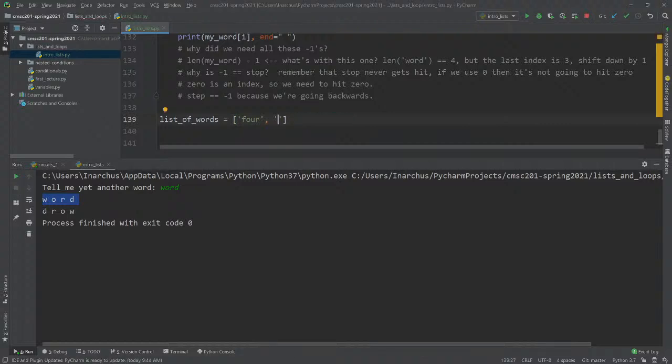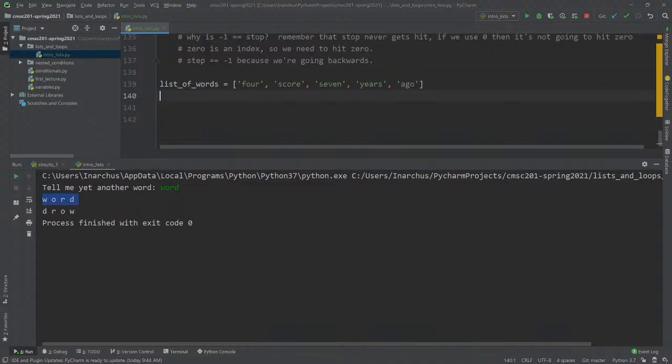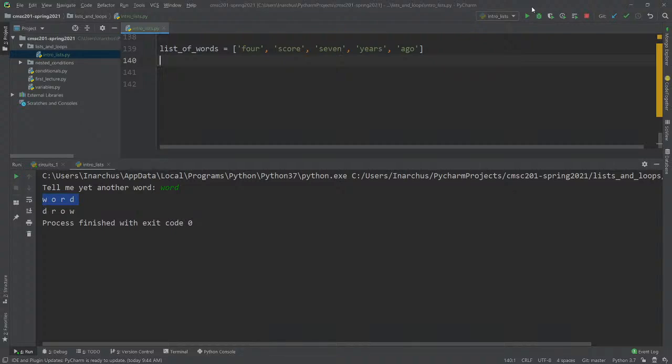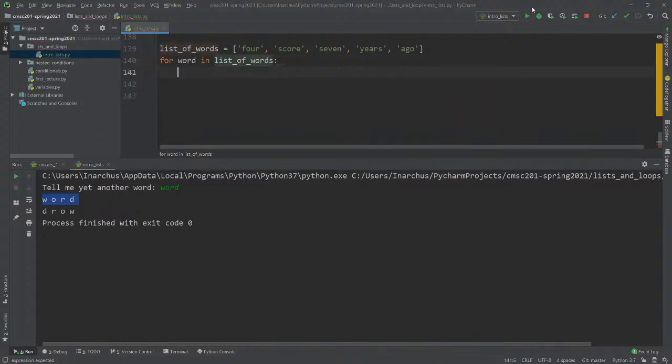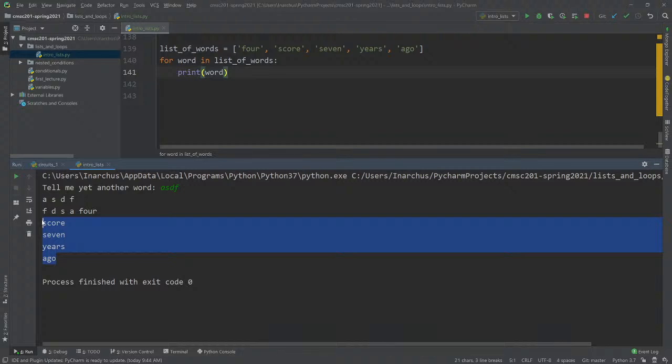So here's a list of words. If we just do for word in list of words, and print out word, we're just going to be getting the words.